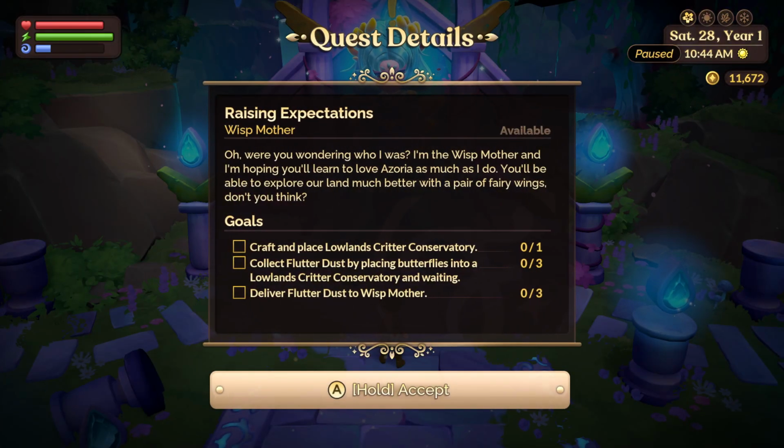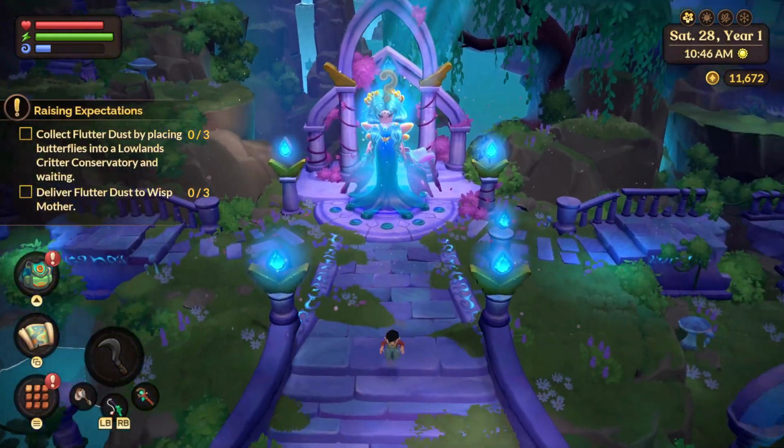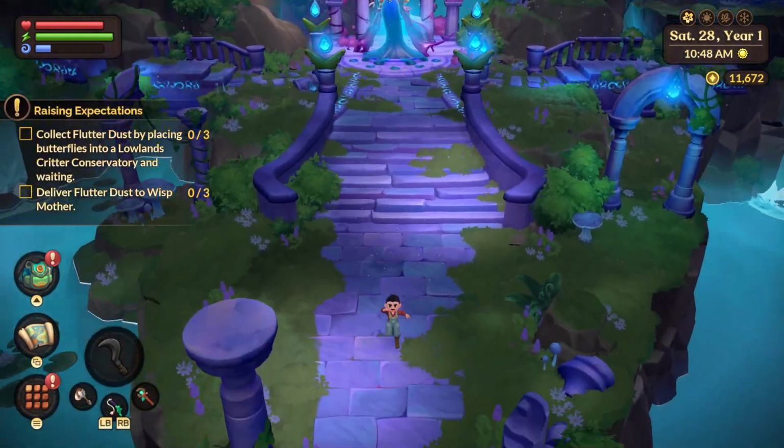Oh, absolutely. So here's a problem that I've run into with the game. Some of the things it will tell you to do, if you've already done it, it doesn't count. So, for example, craft and place a Lowlands Critter Conservatory. I've already done this. I have one. But because I have one, the game doesn't realize I've done it, so I have to pick it up and then put it back down. That's kind of weird. But it seems like a relatively easy quest to fulfill.